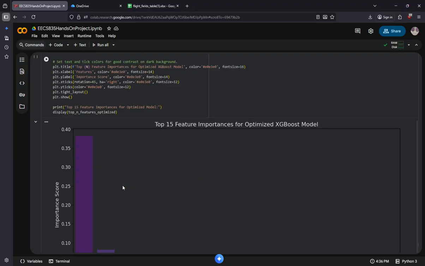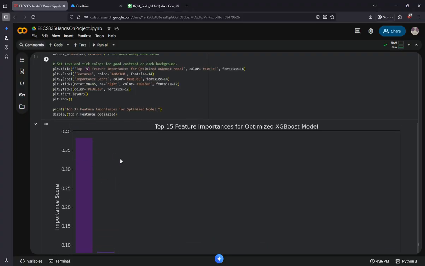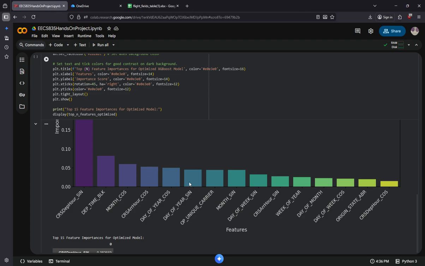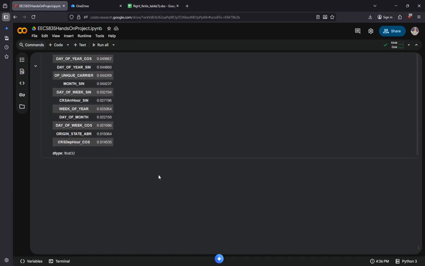We still see that, obviously, but it is slightly improved. We're seeing that the time is less important than it was before, and that all of the other features have gone up in importance. So that's kind of cool.